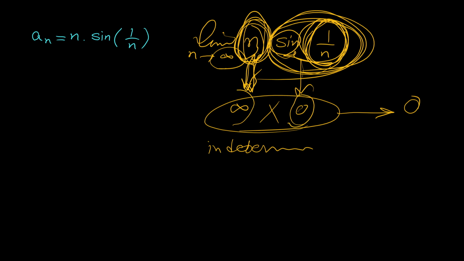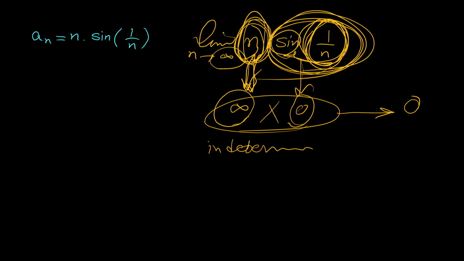0 times infinity, because it's multiplied by infinity. 0 times 5, 0 times 1 billion is 0. Yes. But 0 times infinity is indeterminate. Maybe you ask yourself, why? We knew from elementary school that 0 times anything is 0. Yes, that's right. But not 0 times infinity.